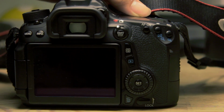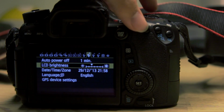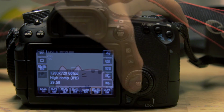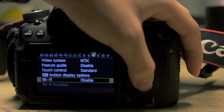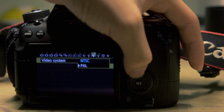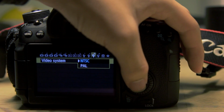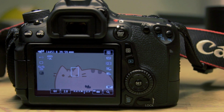Now first of all, to be able to shoot in slow motion, you will want to start by setting your recording format to 60 FPS. So here we are. Now if you're shooting in PAL format, you will only get access to 50 FPS. So if you want 60 FPS, you will have to shoot in NTSC format, which is a 10 frame difference. So I highly recommend NTSC format.